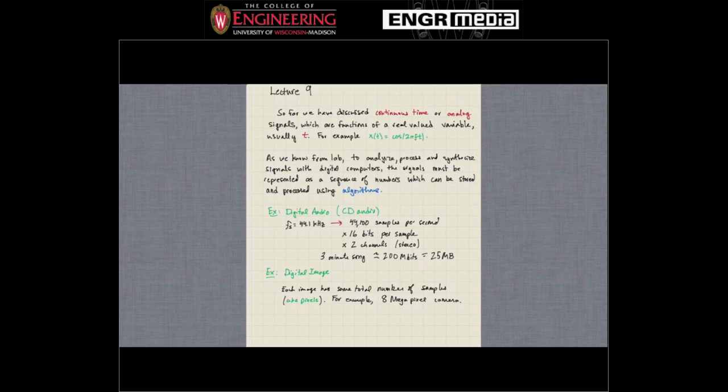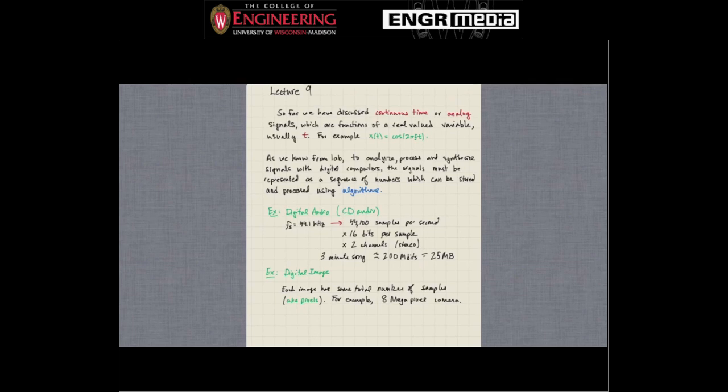for any real number. But as we know from doing the labs, to analyze and to process and synthesize signals using computers, the signals actually have to be represented just as sequences of numbers, which can be stored and then processed using software or algorithms. Okay, so again, there's this kind of disparity. We've spent a lot of time in class looking at signals of the form x of t, right? Continuous time signals where t is real valued, and in lab, when we're actually doing things in practice with signals, we've used signals that are just simply lists of numbers or vectors in MATLAB.